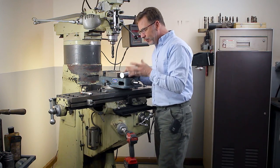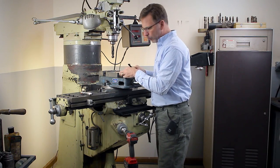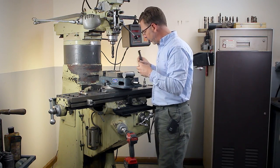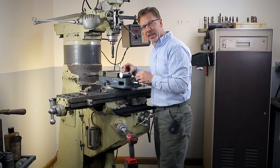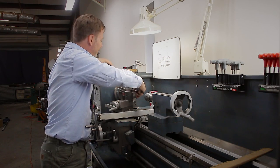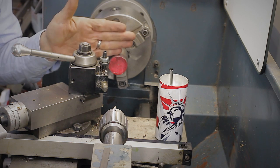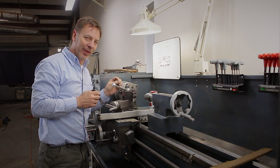I want to talk about the material. This is just going to be simple cold rolled stock. We're going to start out with a piece that's an inch and three quarters. What we're trying to do is basically get the same diameter as the original, which is about an inch and five eighths. We want to make sure we have enough material, because when we drill these pins we don't want them to be too close. Let me take you over to the lathe and show you what we need to do to prepare this.